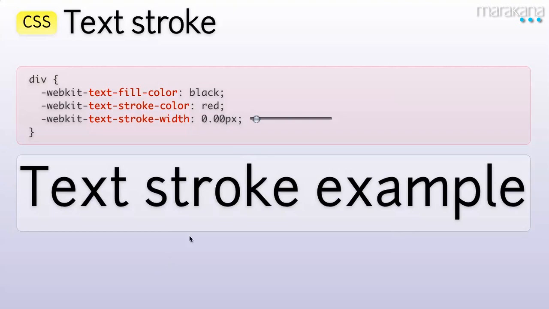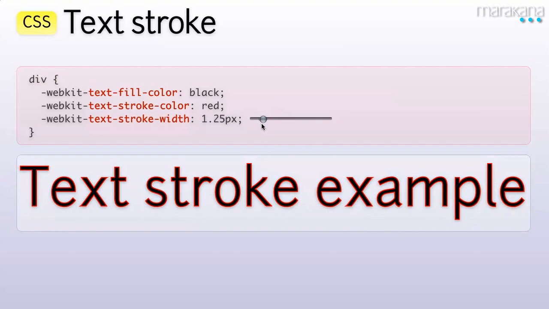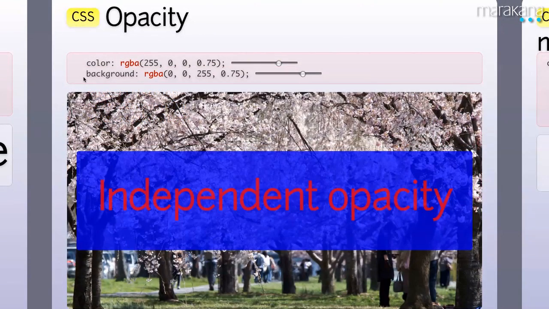Text stroke, this is pretty simple. Here I am changing the width. You have more control now over stroking. So here we are saying fill this with black, make the stroke, which is the outside, red, and then change the width. I talked about RGBA. It's a little letter, but it makes a big difference. In the past, you could just give red, green, blue. Now you can give a 4th channel, which is opacity, letting you do some nice effects. So here we have red, green, blue, and then the opacity. So we're saying 75%. And if I change that, there's the text, and then my background has one of these 2.